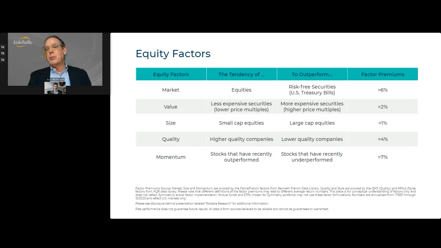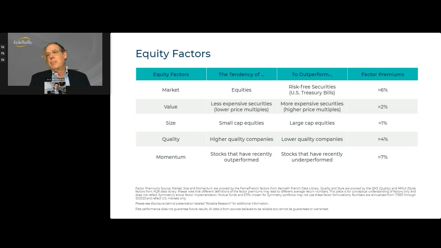So certainly the premium that you would expect could be less than 7%. Now, we're multi-factor investors, so we try to look at these factors simultaneously. One of the analogies I like is to think about the way Warren Buffett tends to invest. While Warren Buffett invests based on these factors, looking at individual securities, the strategies that we adopt at Symmetry and Eide Bailly do it on a systematic basis. And what do I mean by that?